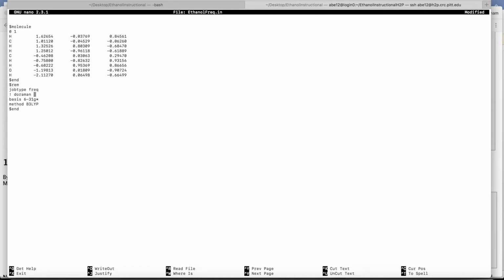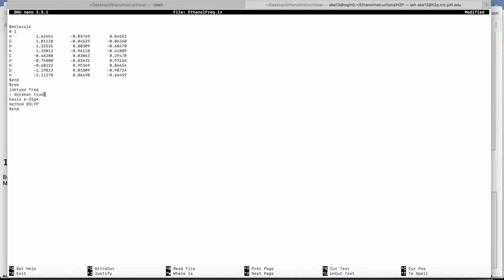If you wanted to get the intensity of the Raman peaks, you would do Raman true without this exclamation mark at the beginning. But since we don't need the intensity calculations and it's too time costly, we're not going to do those calculations.